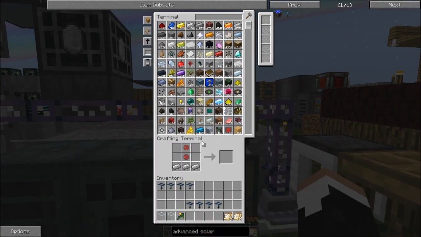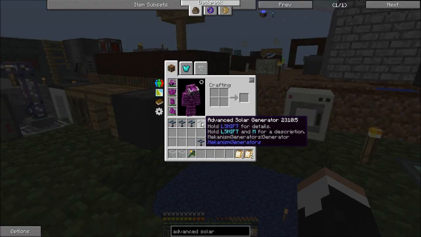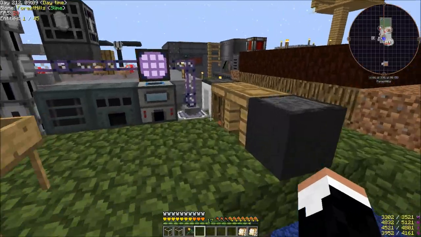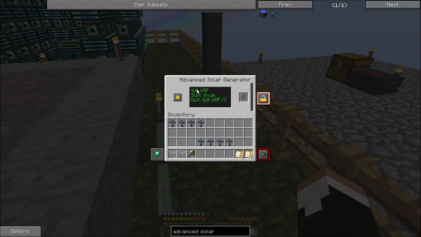But now, let me show you what is going on with this episode. You might have noticed I have a bunch of advanced solar generators in my inventory. I've already got one down over here, and if you take a look at it, it's producing 4,000 RF a tick during the day, which is awesome. I love it.